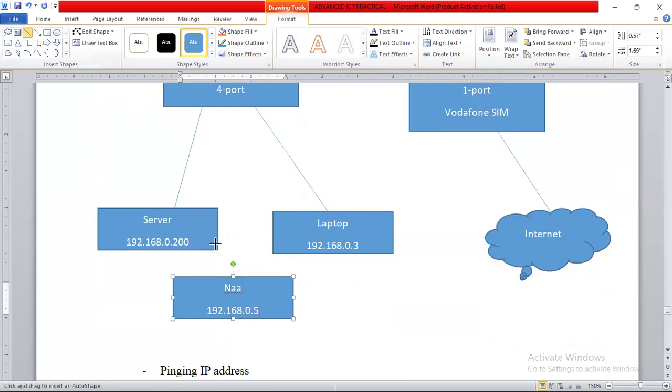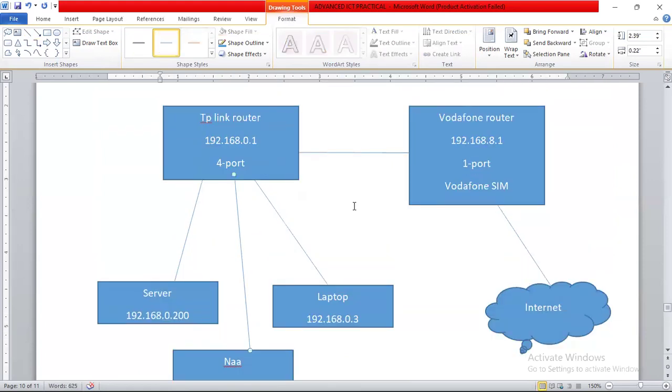This is also connected to the TP-Link. This one is connected to the TP-Link using the Wi-Fi, or in other words, it has a wireless card in it, so it's able to accept my laptop.